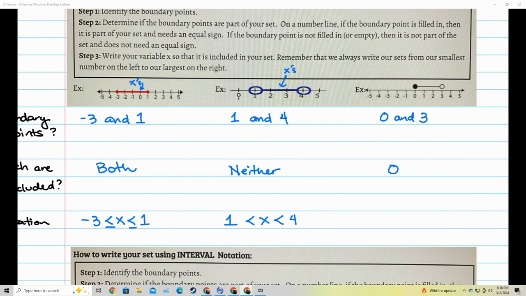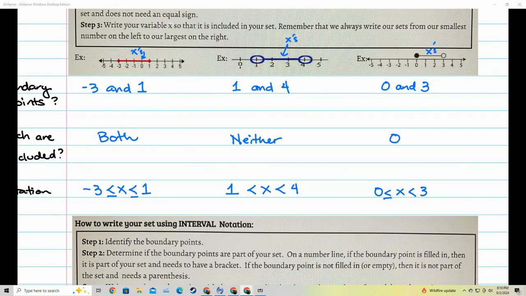What's my notation? Again, where does my set start? Where does it end? My set starts at 0 and it ends at 3. And these are all the x's that are stuck between those 2 points. Now again, we always write less than, and I check, is the 0 shaded in? Yes. Then I do want the 0 to be part of my set, so I put an equal sign underneath. Is the 3 shaded in? The answer is no. So I am not going to include the 3 in the set. I am not going to put an equal sign down here. And there is your inequality.